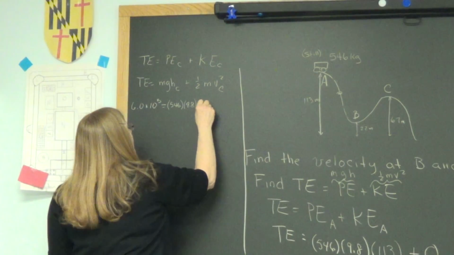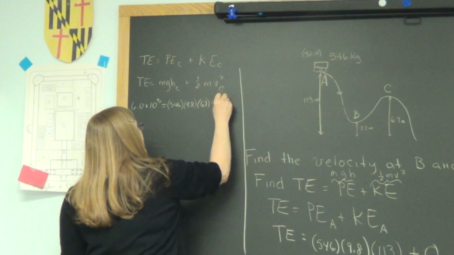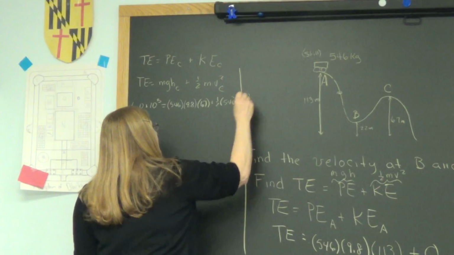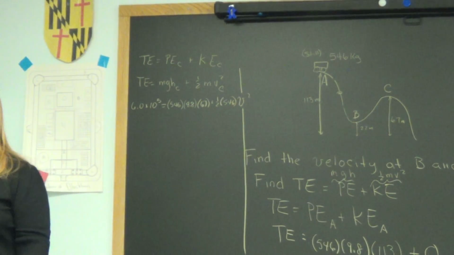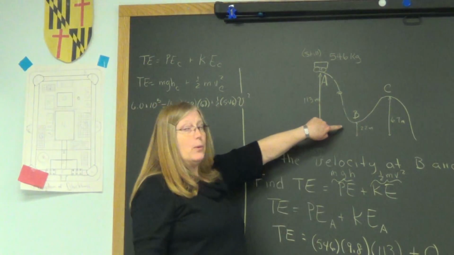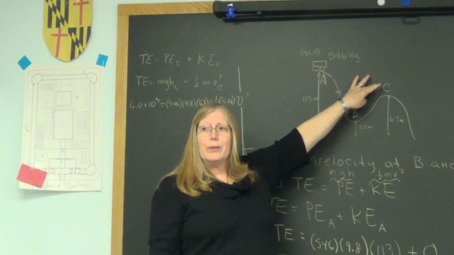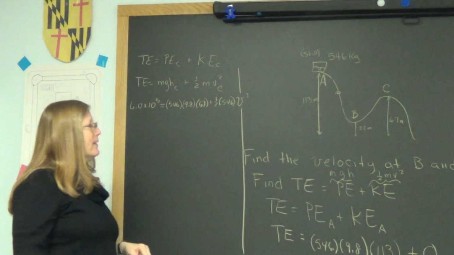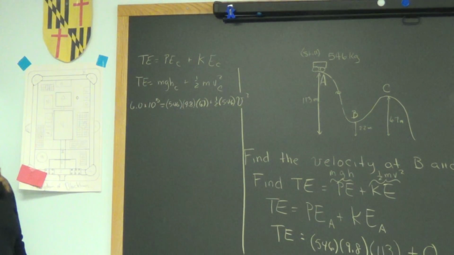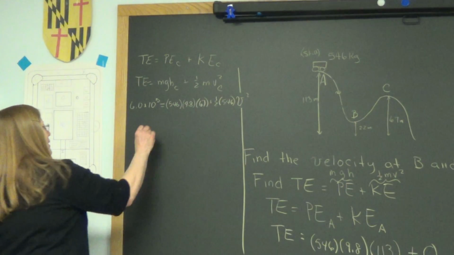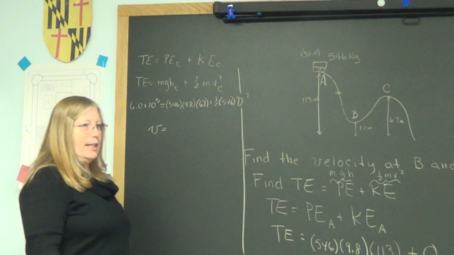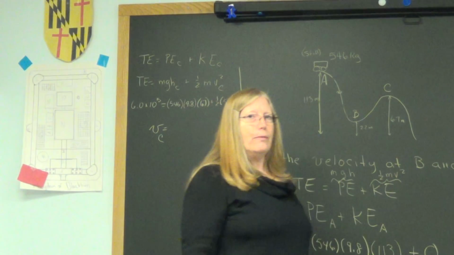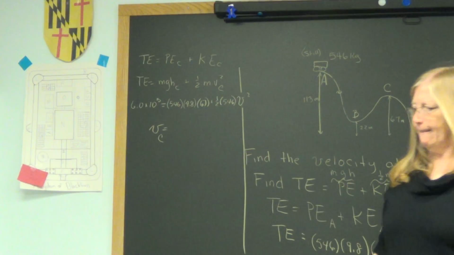That's 270 plus 1/2 mass again, 546, times velocity squared. Oh, that was only for point B, right, so we're looking for a new one. We're expecting it to be less, just from our experience in life. All right, 360. Last step is square root again, so the velocity at C, did it turn out to be lower than 42? Wait, hold on.